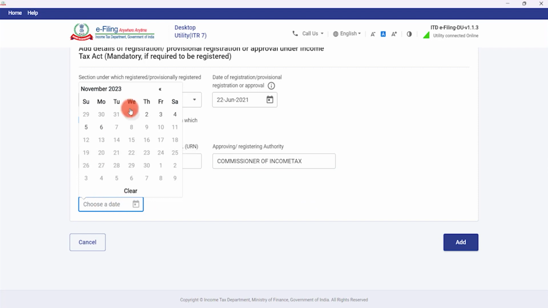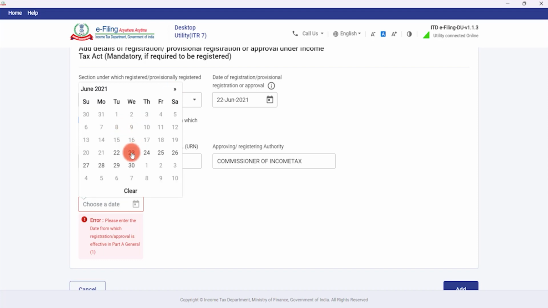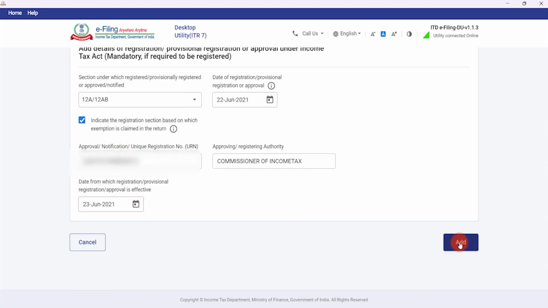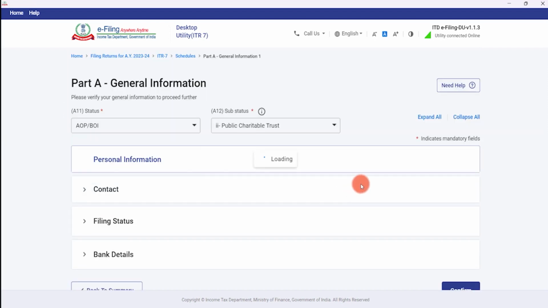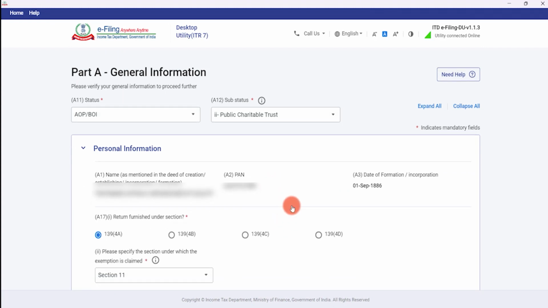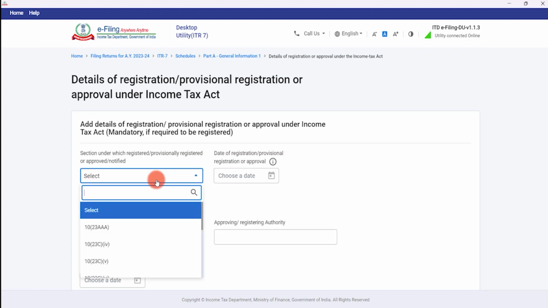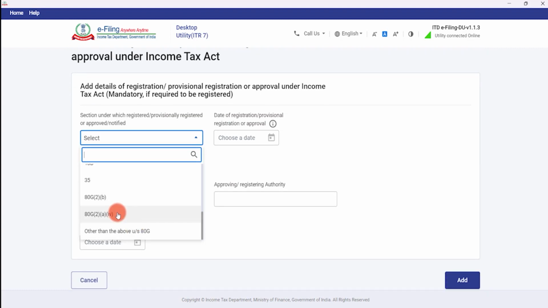Date from which it's applicable. So let's select the date from which it's applicable and click on add. Do you want to add any other registration or approval?